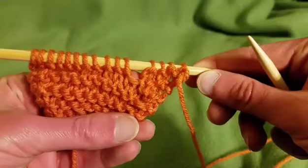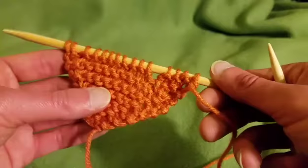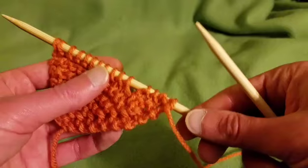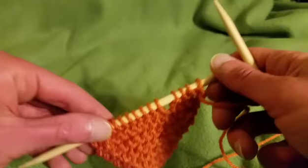So right now, because this is monochromatic, I understand it seems a little bit odd, but trust me. All right, so see right now, this piece here, you know, these garter stitches, instead of it going this way, they're going this way. It'll make more sense as I keep going. Trust me.